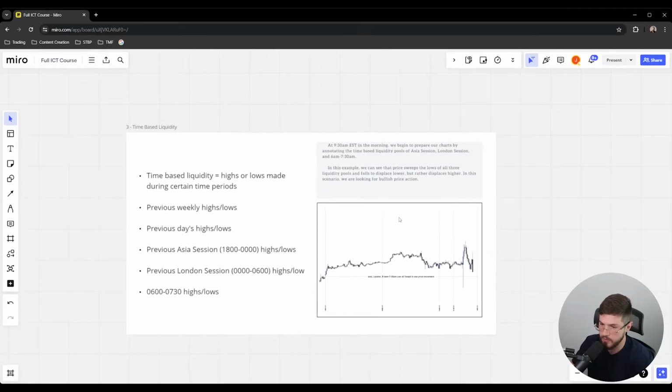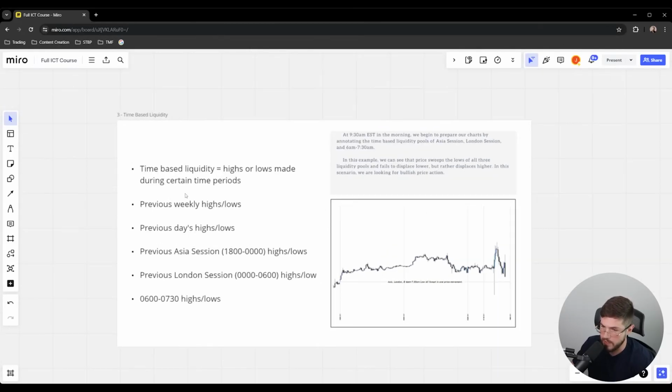So let's say if you're coming into the market and you take out either the previous week's high or low, or the previous day's high or low, or the previous session, or the previous quarter of a session, right? If you're taking out any of these, those are high probability areas of reversal. So time-based liquidity, when you're trying to trade reversals, is really all you should pay attention to.